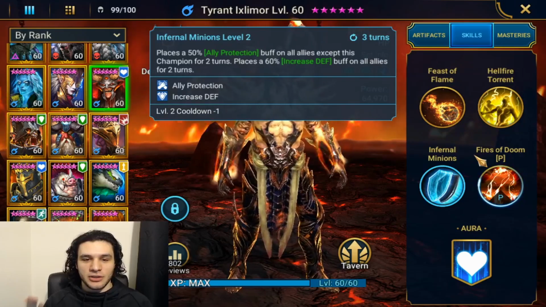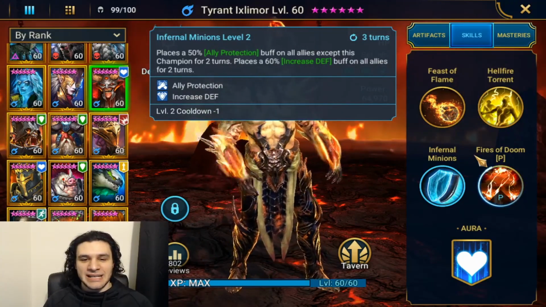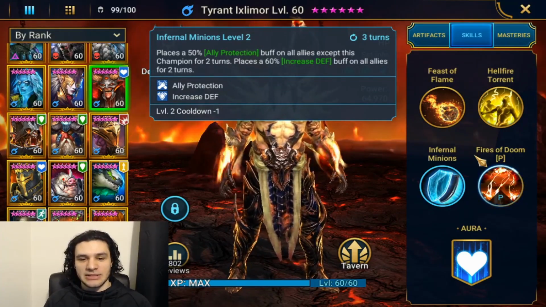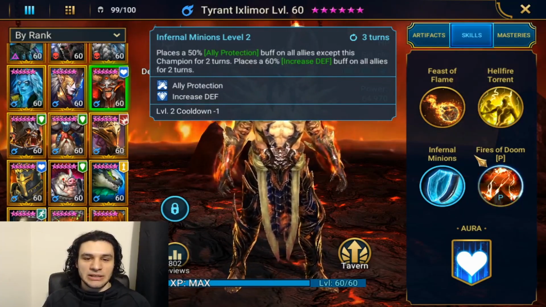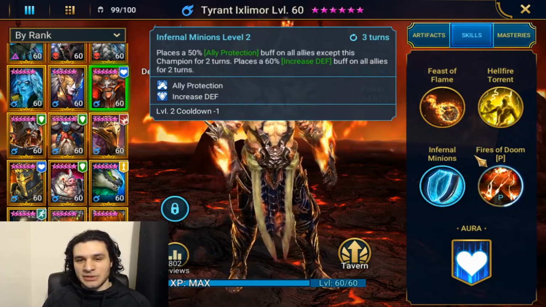We have another 3-turn cooldown, which is perfect for clan boss, which provides an ally protection and an increased defense. So this is a champion who can really help your team if you don't have a counterattack. Usually people who don't have a counterattack run a speed team. If you elect not to run a speed team and you want to tune it where everyone's in line with the clan boss, that is actually a perfectly fine option for you to do.